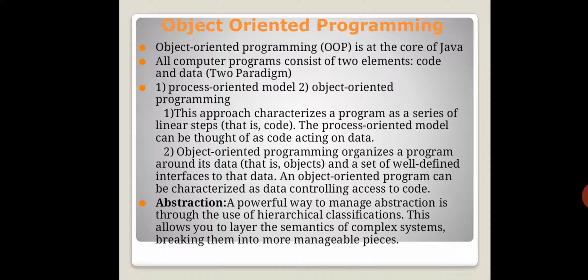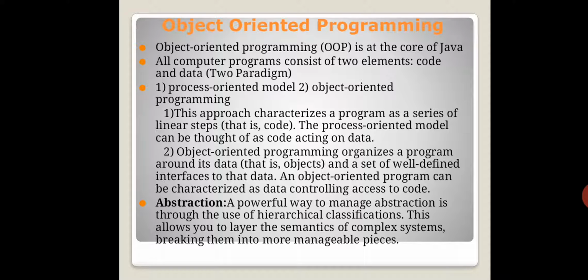Say if I ask you to write a program to add two numbers, what exactly are you doing? You are writing some code so that the program can add two numbers. You take the input from the user, perform some action, and put the result on the output screen. That is the reason why you write programs. In the same fashion, all computer programs consist of two elements, code and data. Definitely those two should be there in all computer programs.